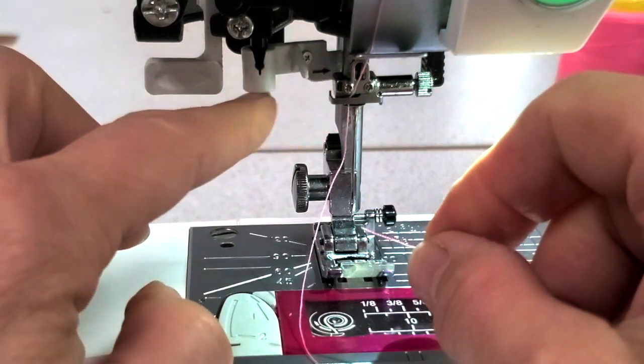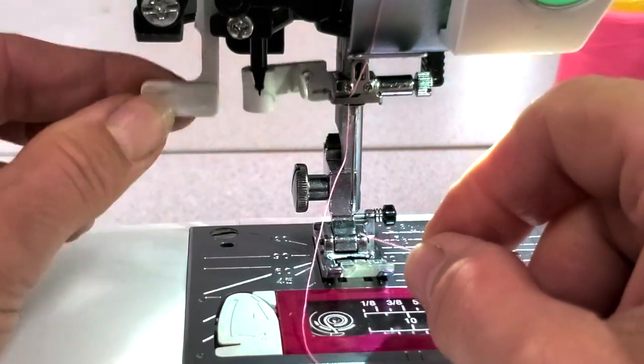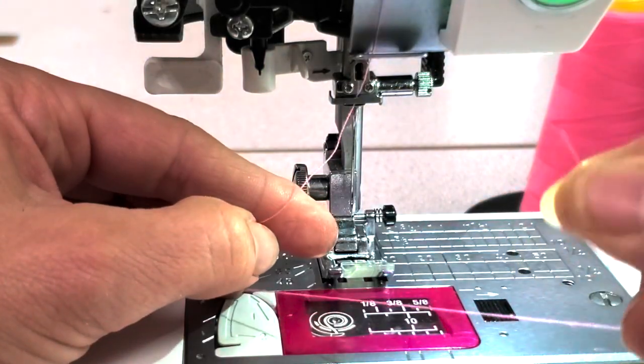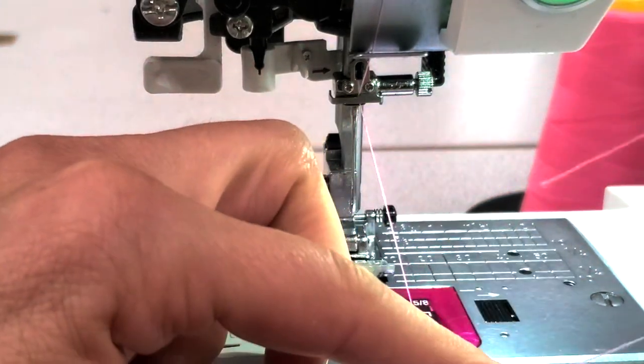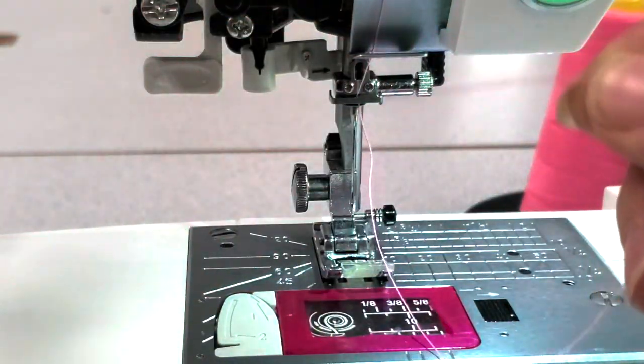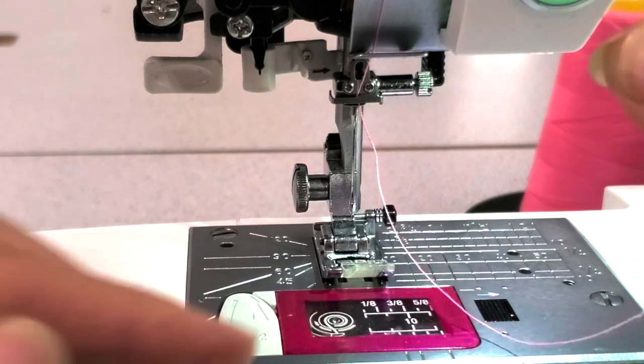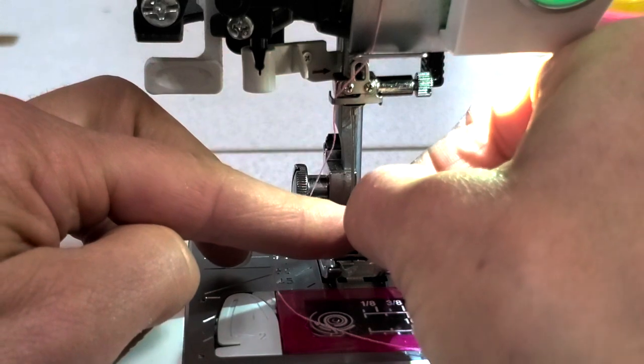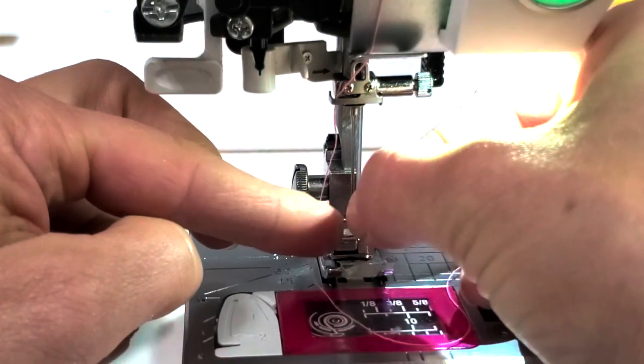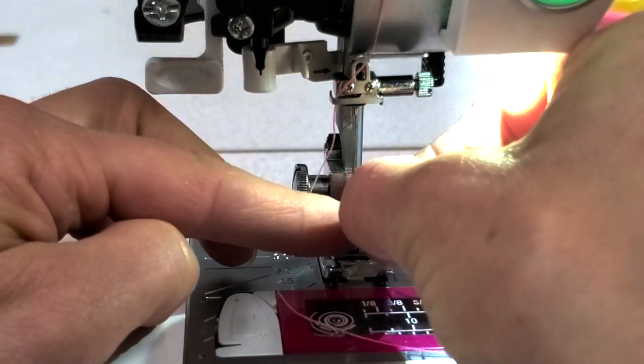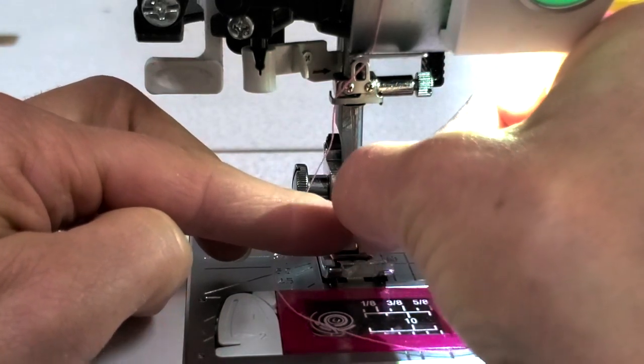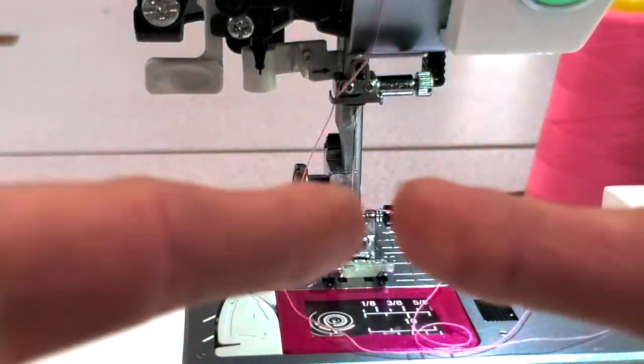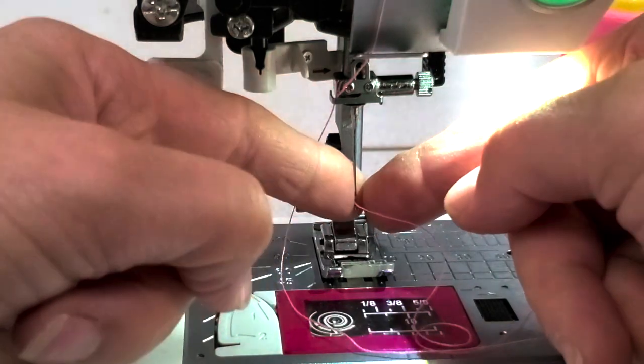A lot of machines have threaders here. They don't last as long as the machine lasts, so you need to be able to thread this on your own. When you're trying to thread a machine, sometimes you can hold the thread way too far back like that and it's too floppy. You need to hold the thread a little bit closer to the end. First I just need to get the thread lined up with the little eye of the needle, which can take some patience. On a machine, the eye of the needle is at the point, not at the other end if you're just used to hand sewing.